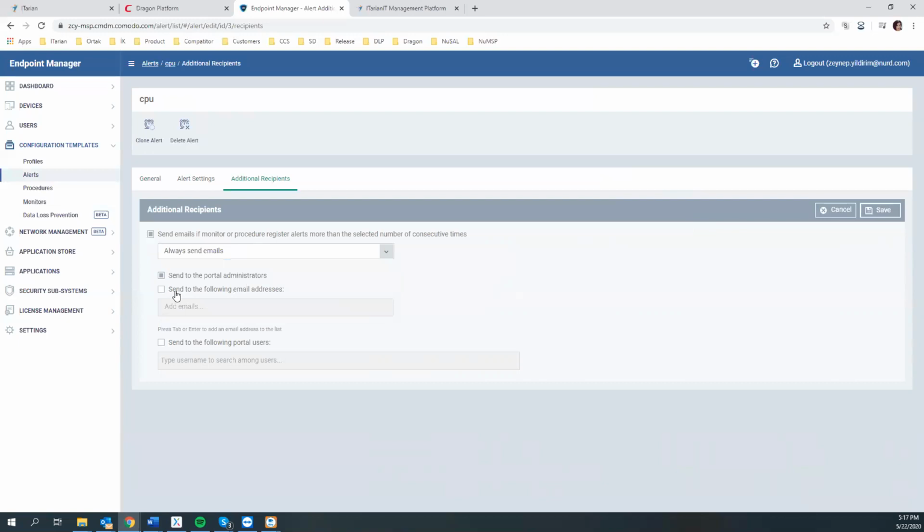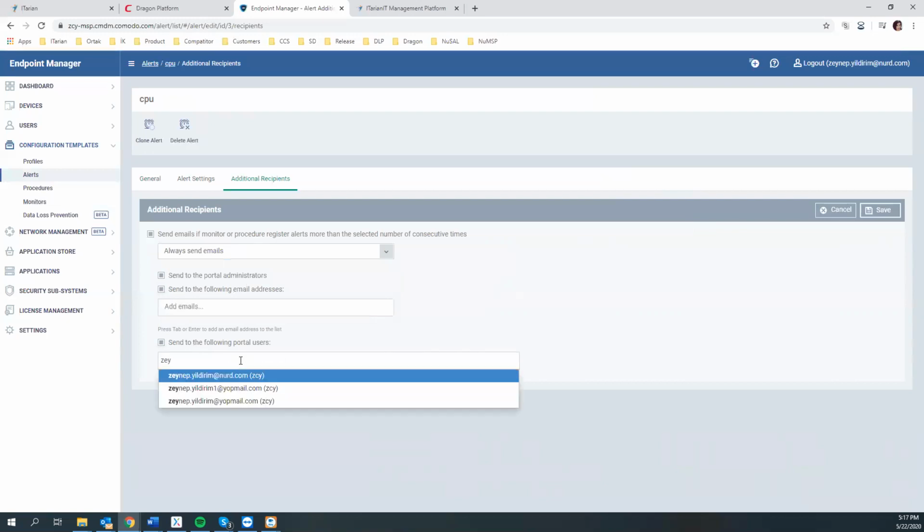Or you can add an address here, or you can send to the following portal users. For example, I can select a portal user for this profile, and it will go directly to this user if any monitoring ticket is created.